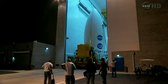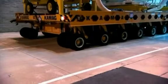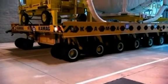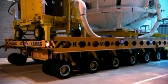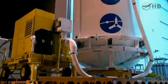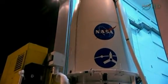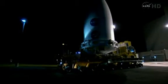Yeah, the truck rolled out of Astrotech facility early this morning. NASA have announced the next phase of their exploration of space. Less than a week after closing the Space Shuttle program, the Juno probe begins its journey to the launch pad at Cape Canaveral. And scientists told reporters about the mission to the solar system's giant.